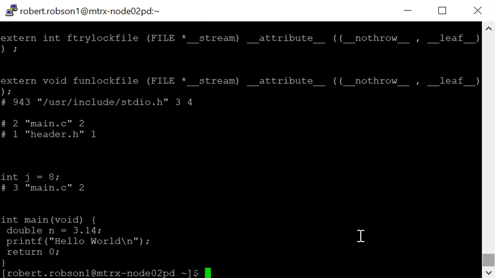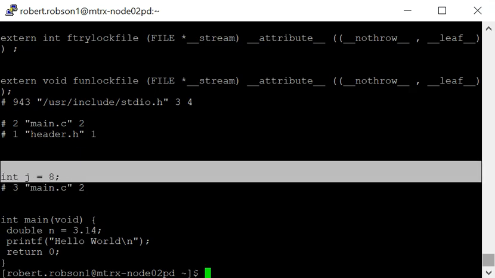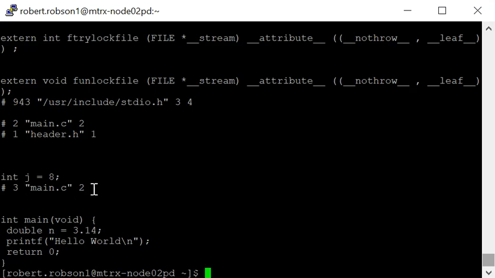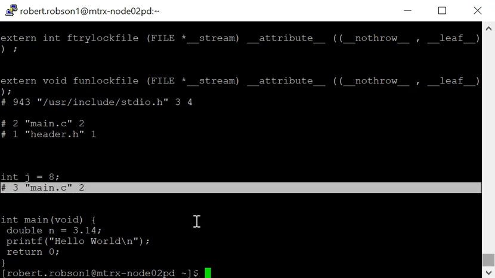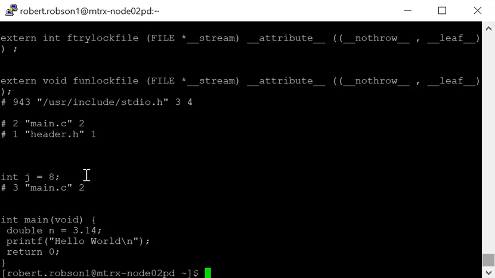Okay, now you see that it's got the functions. It's included standard IO. Now it's including header.h. There's your int j equals 8 that it got out of it. And so whatever comes in from that header file, it just includes. Now these are line number information, and that's how it provides information for your debugger. And the debugger can tell you what line it was on when things went wrong. And if it's in a header file, this is how it references what line it was on in the header file. But you see it does bring in the header file.